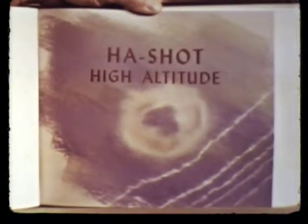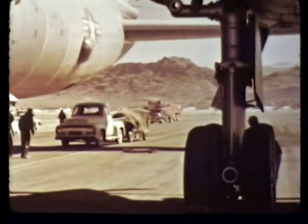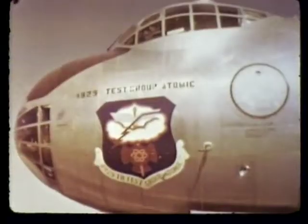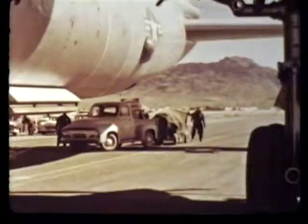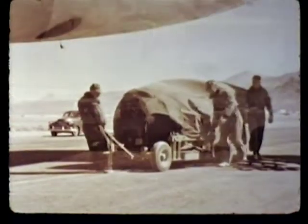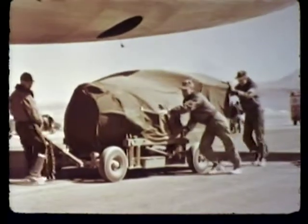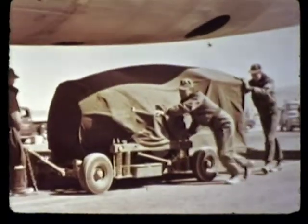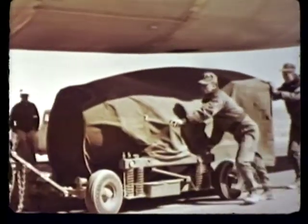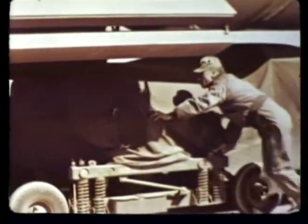The most unusual of the Teapot series was the HA shot, planned to be released from a drop plane at 50,000 feet for detonation at an altitude of 40,000 feet. Never before had an atomic bomb been detonated at such a high altitude, nor was it easy to erect a blast line in the sky on which to attach instrumentation. The objective was to determine the magnitude of the basic effects — blast, thermal, and nuclear radiation — in a rarefied atmosphere in order to facilitate progress of the air defense program. These data, along with diagnostic-type data, would be of great value in analytical studies and extrapolations of weapons effects to altitudes of 100 to 150,000 feet.